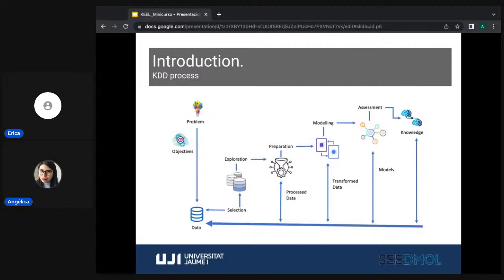The internal or external data sources are identified and the necessary subset of data is selected, either from relational databases or text files. Preparation of the data. Once the data to be used have been identified, we must understand the meaning of the attributes to detect integration errors, such as the existence of repeated data with different names or the same data with different formats.